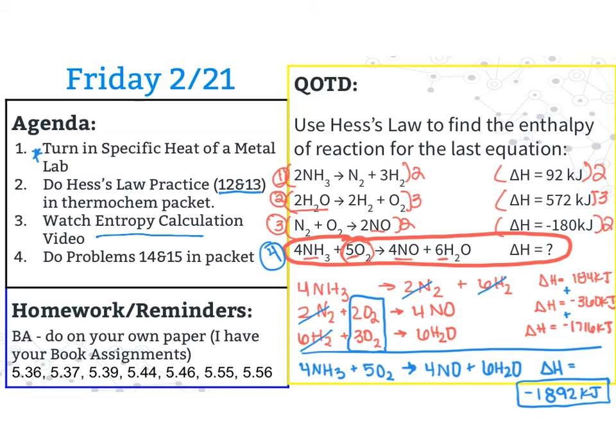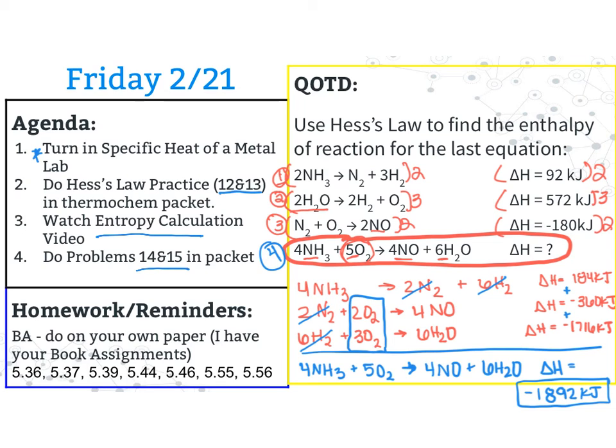You are going to need a gold sheet. It should be sitting up front. It has standard enthalpy, entropy, and Gibbs free energy values in it. Once you've done that, you're going to try a couple of those problems, so numbers 14 and 15 in your packet, and that should essentially finish out your thermochem packet. Remember, that's your practice packet. We'll go over those problems on Monday.